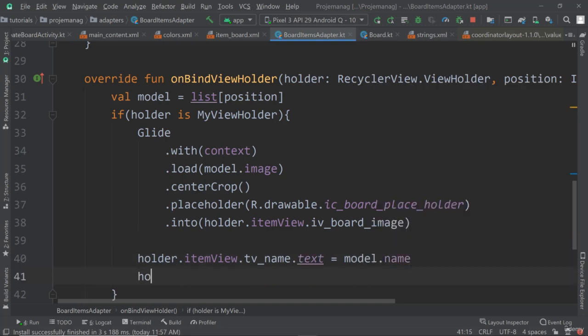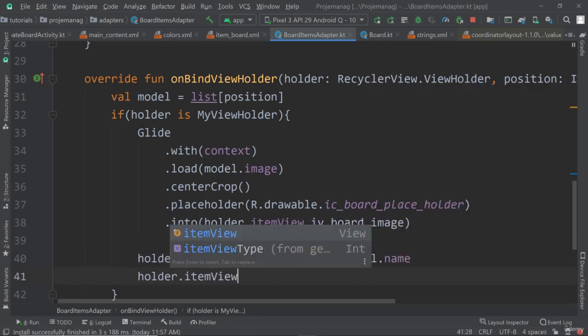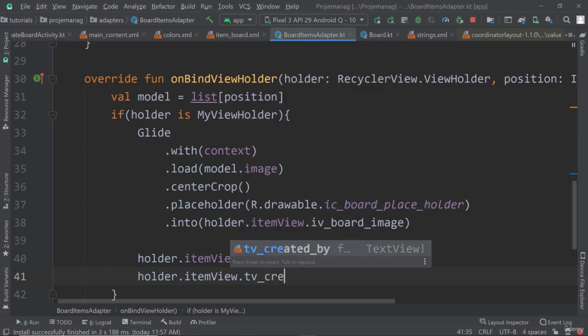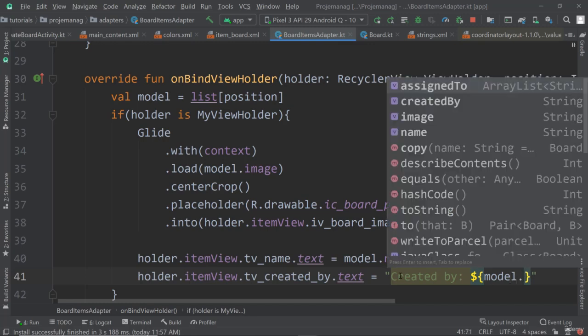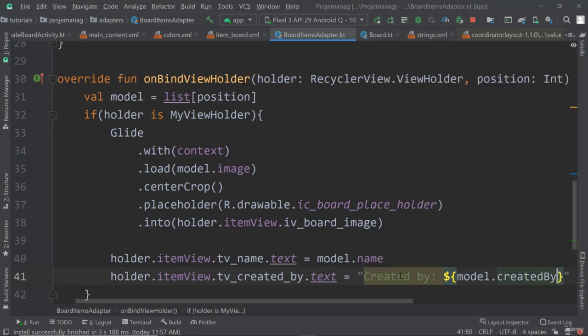And then we have holder.itemView.tv_created_by. Text should be, for now, created by, and then we get that info from the model. So model.createdBy.